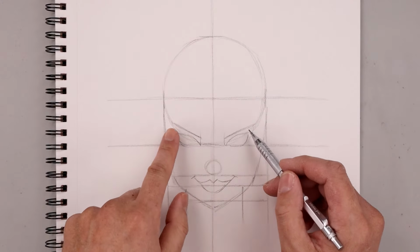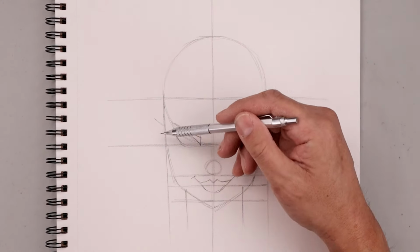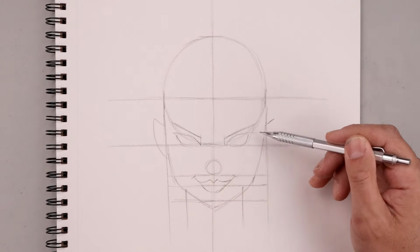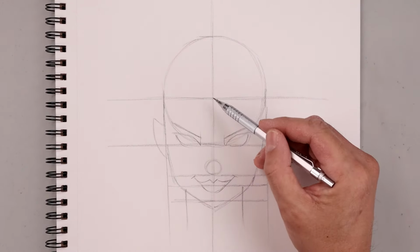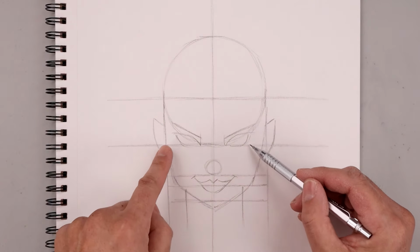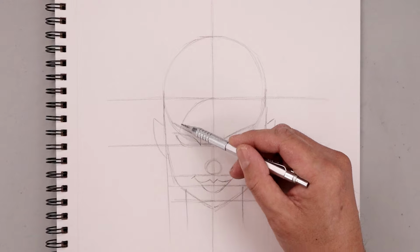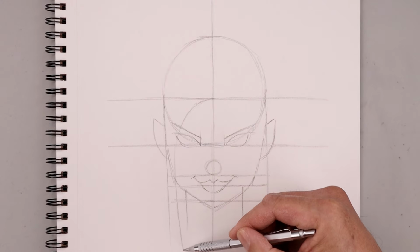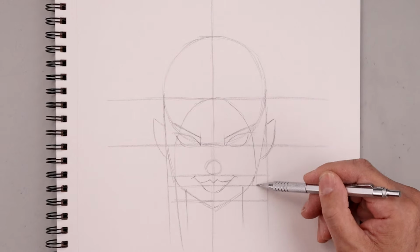Along the side of the head, in line with the eyebrows, we're going to add the ears. Let's start with a straight angle line going up along the top, bend the ear, coming down and then in towards the jaw. Now from the center of our circle, let's bring those hair bangs coming down around the eyes. Let's start with the left side. We're going to go out, bend this down towards the bottom. Let's go back to the center, bend this out and down around the right eye.